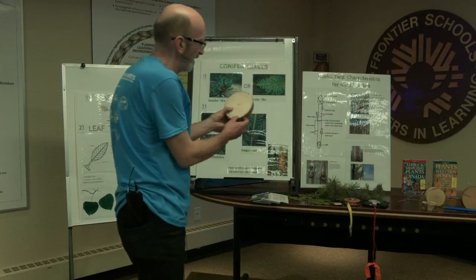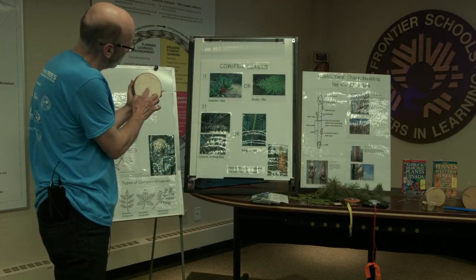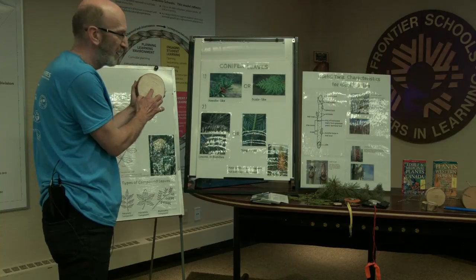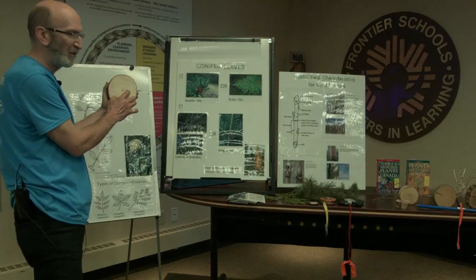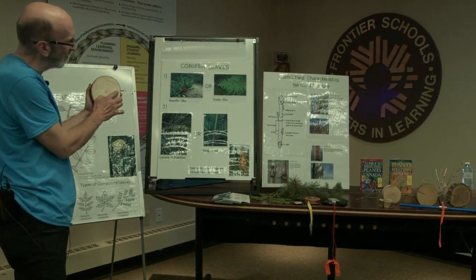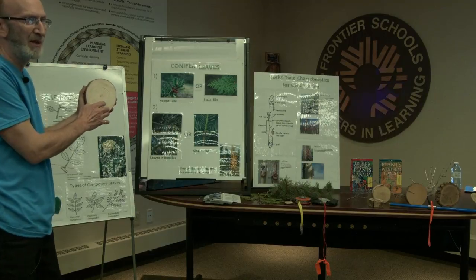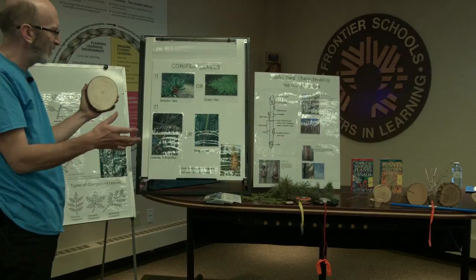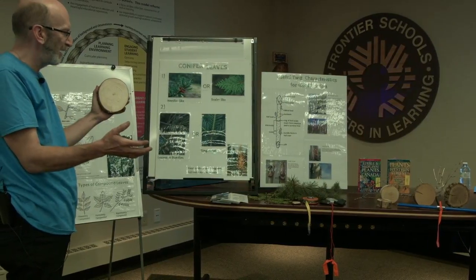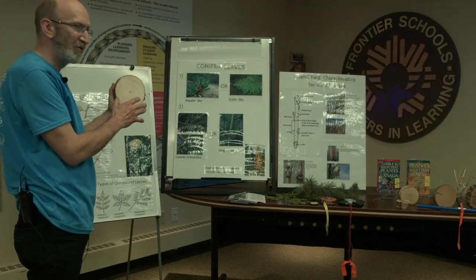You can see this one here is a very good example. It's only about 20 years old, but judging by the width of the growth rings here, it had very, very rapid growth at the initial part of its life, but then very slow rings in the last 10 years. That may be due to climatic factors, or it may be due to having too much competition. All of its neighbors have now grown up and caught up to it, so it's starting to get shaded by its competition. So you can tell a lot of things by analyzing growth ring patterns.